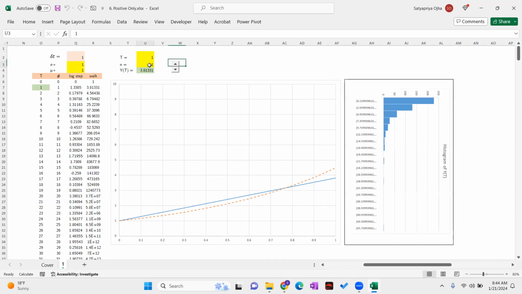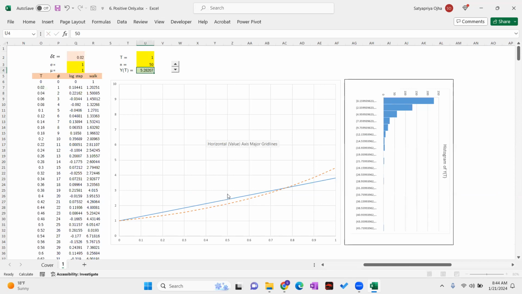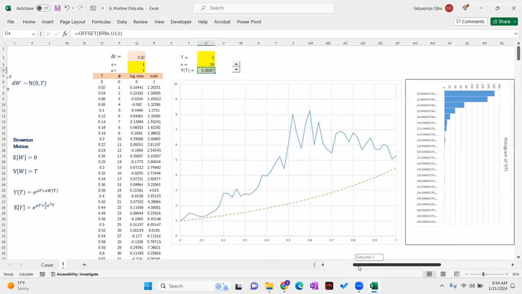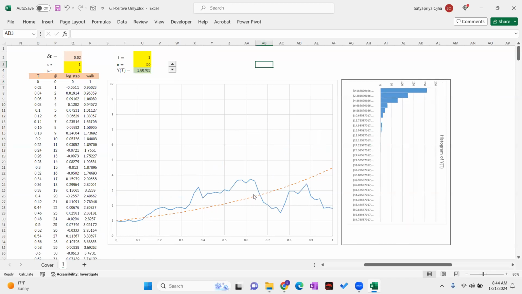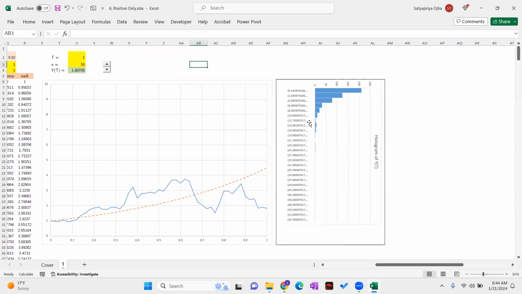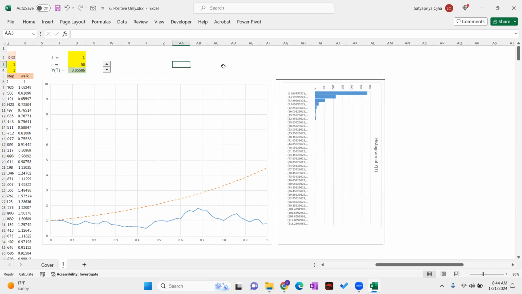And let me increase the number of steps so that it looks a little better. Since this process cannot be negative, my initial value I have taken as 1. This is arbitrary. It can be anything. It is actually the beginning of the stock price, so you can take that as well. This is how it looks. This is the average growth. This is one possible random path. If I simulate, then I'll get another random path. But the beauty of this is, this would be log normal, first of all, and it will never be 0, never be negative.